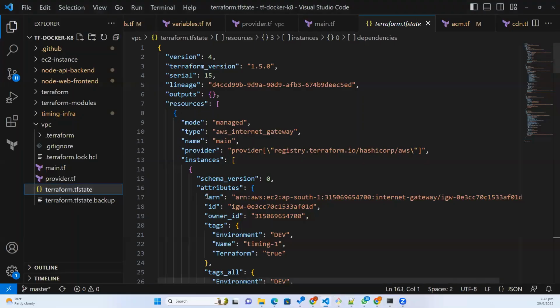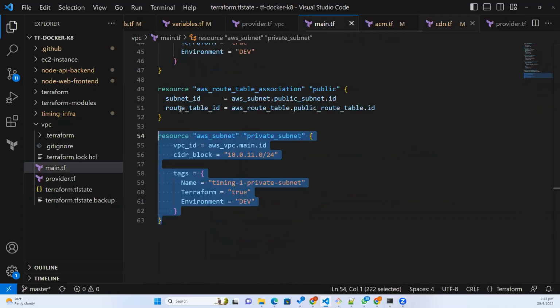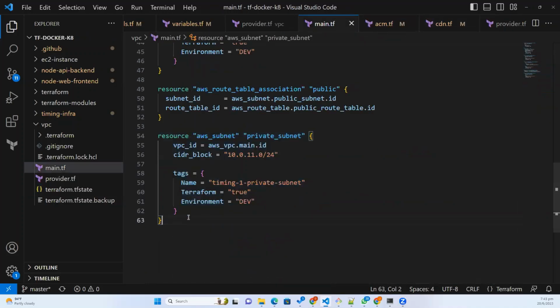So this is what the state file is. Someone will ask, what is Terraform state? Terraform will create a terraform.tfstate file to keep track of the resources it created. So whenever you run Terraform plan or Terraform apply, Terraform will compare the difference between the declared configuration and the actual configuration. This is what you have to practice, feel the difference, and explain in interviews.